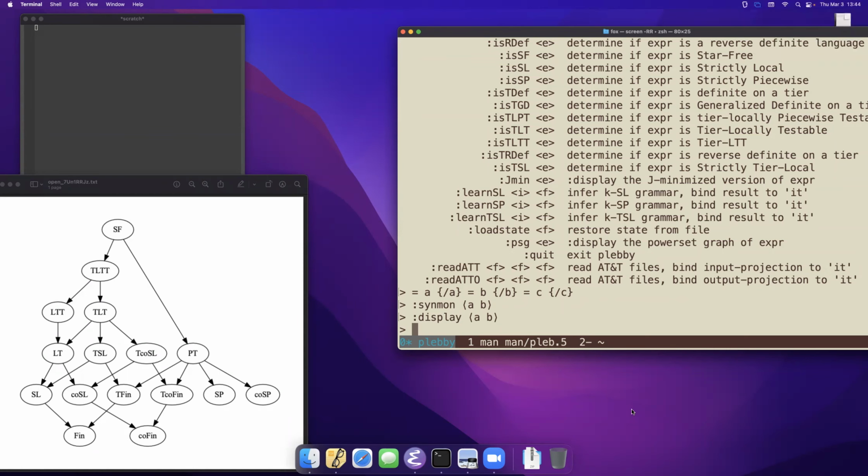It's the language that was in that paper that we were looking at. I know what it is, I just don't remember what it is. It contains A, and then, if this is star free, then I think this is it.